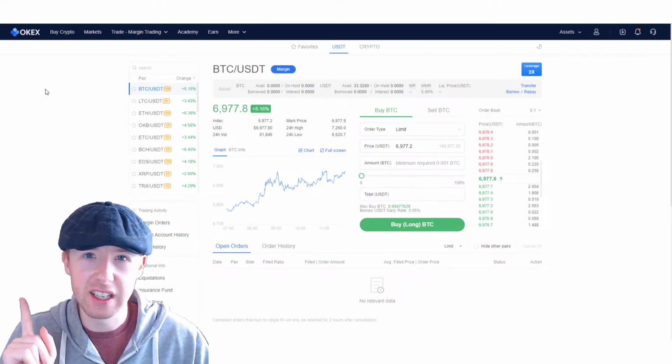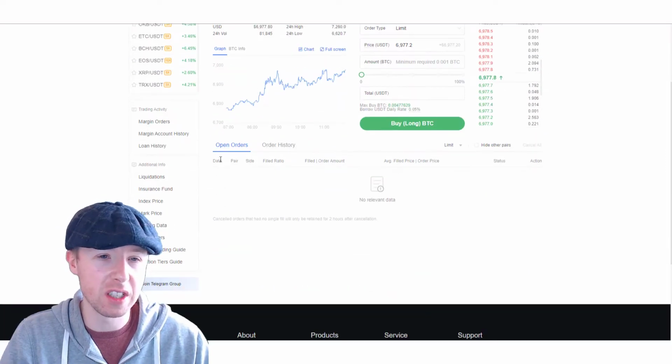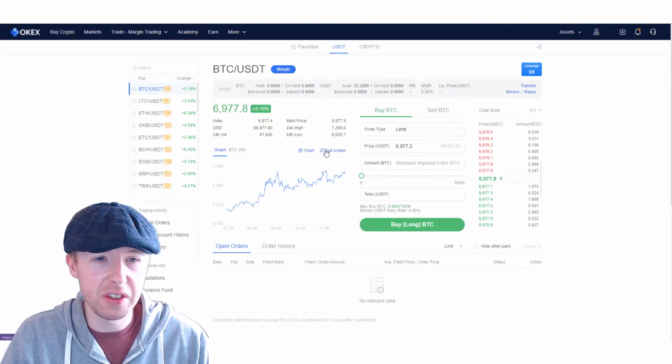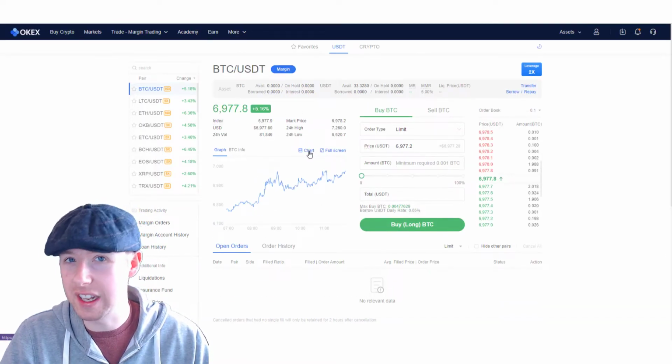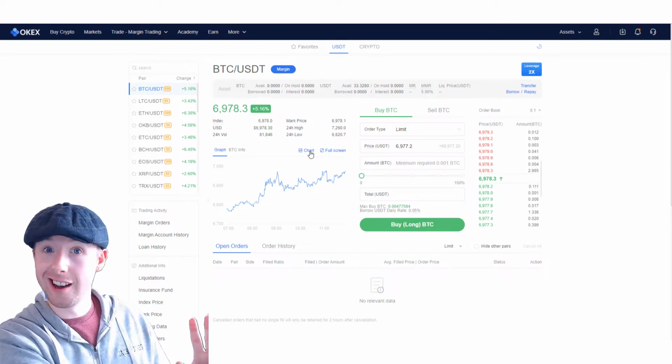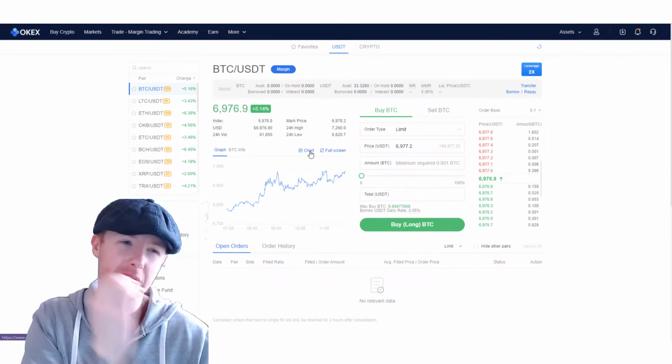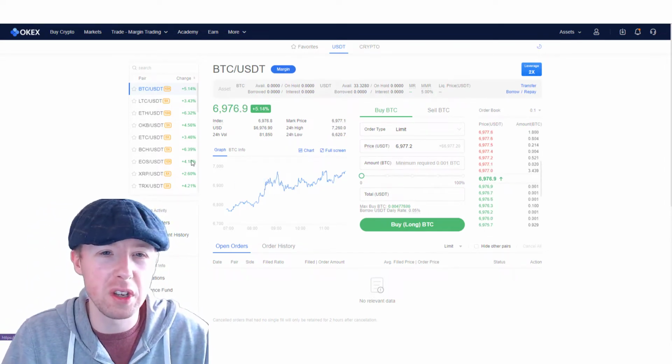As you can see, it's a lot more responsive. It's a lot faster. It works a lot easier. Obviously, if you go to full screen, you can see different stuff. You can go to the chat, you can see the screen. On this screen here, I have a TradingView, so I do a mixture of two. I just put the orders in this way.